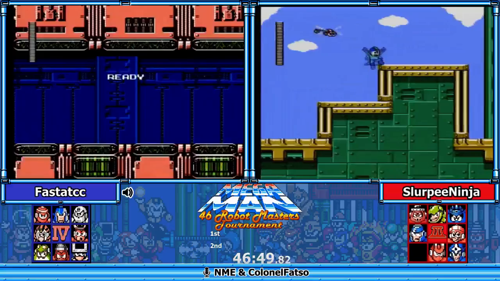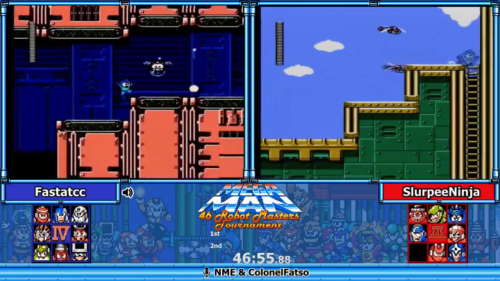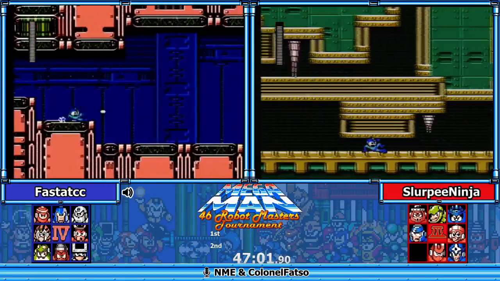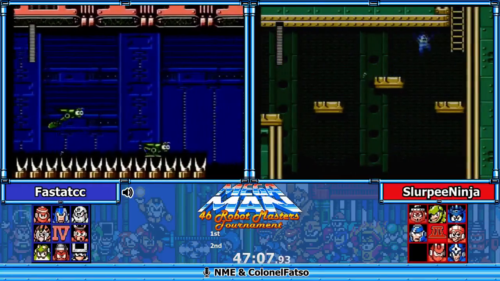And it'll be Brightman to start with for Fast in Mega Man 4. Pretty standard starter. Yeah, I'd say that most players at all levels favor Bright first, especially for something like a race. And it's just so nice to have that flash stopper throughout. It's such a powerful tool in Mega Man 4.